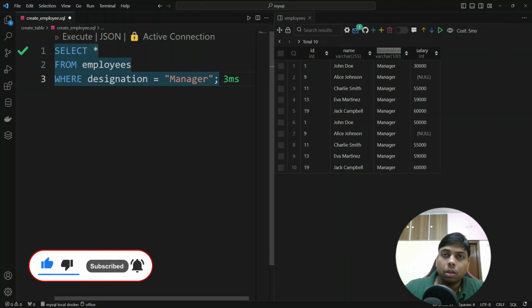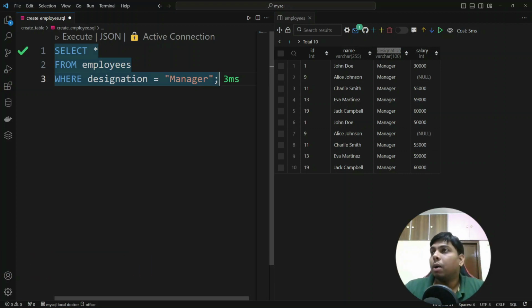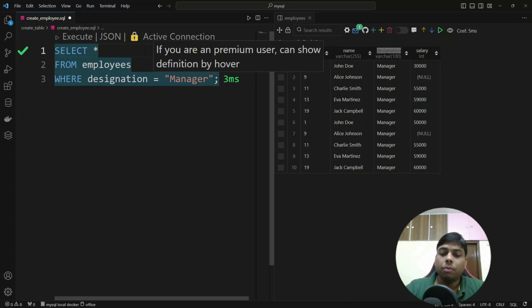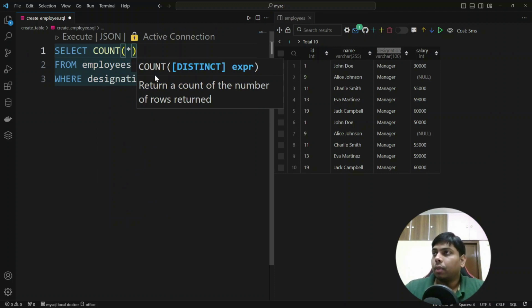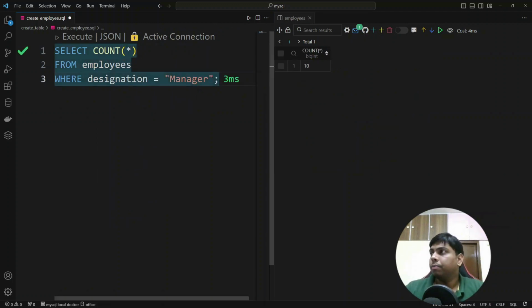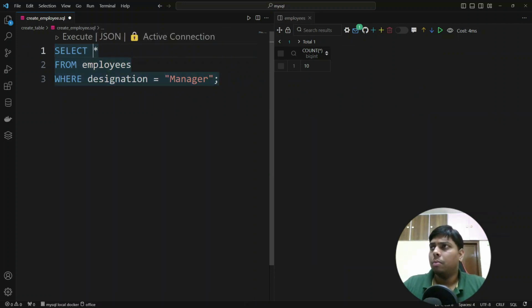Now your boss will come and ask, can you give me the count of this? Previously we learned that I can put a count. Now what will happen? There are 10 managers in this employee table. So I will change this back to the regular select star.